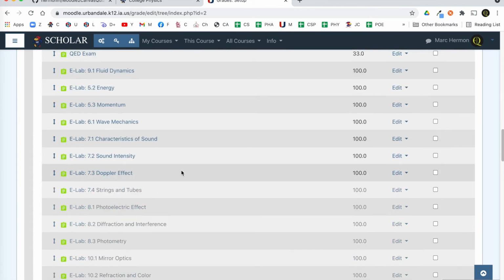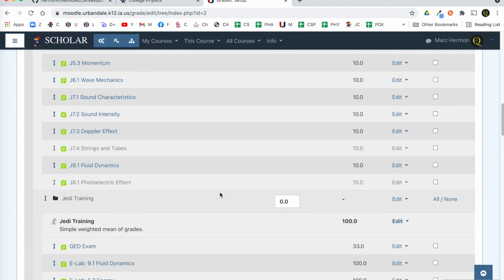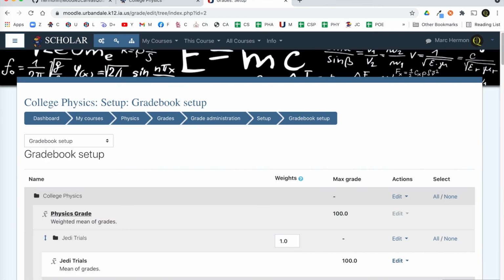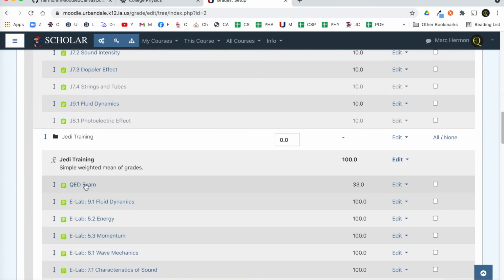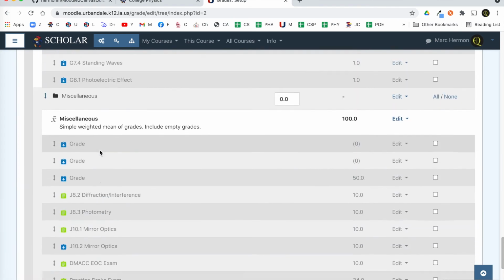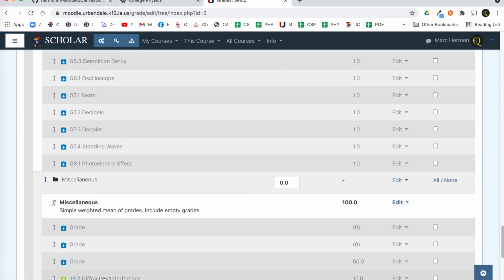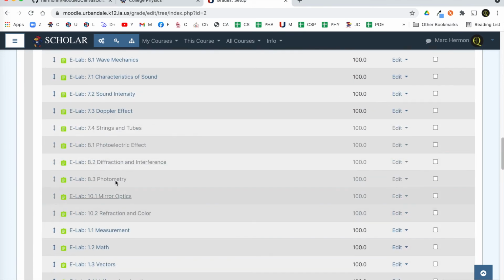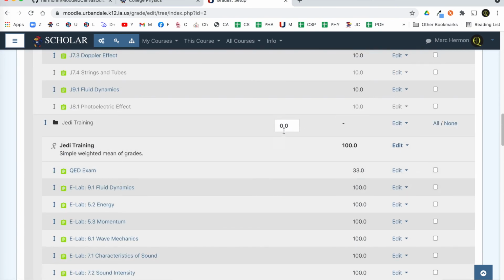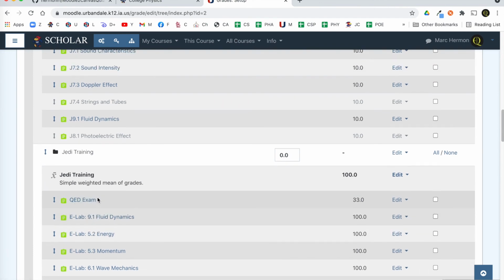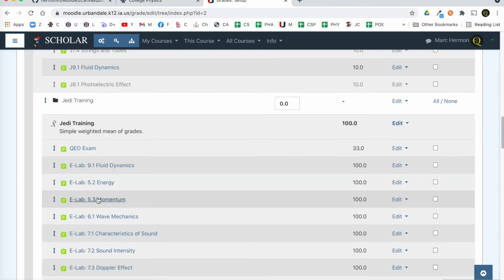So I have a couple other categories. I have Jedi Training, but it's 0%. But I do need to make that because it needs to put the Jedi Training assignments into my Jedi Training category in Canvas. So here's gas programs. Here's some other ones that I don't really even sync because I don't have the ID number for any of these assignments. But I do have ID numbers in these, even though they're not worth any part of the grade, because I do want those things to go into Canvas and I want them to see what they got on them, even though they're not worth any part of the grade.